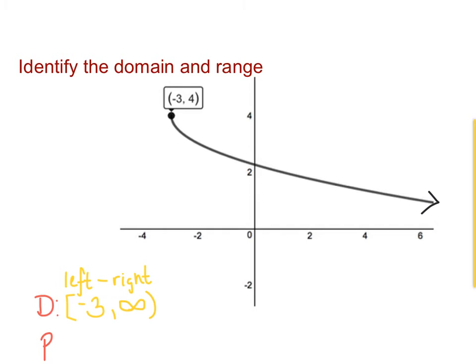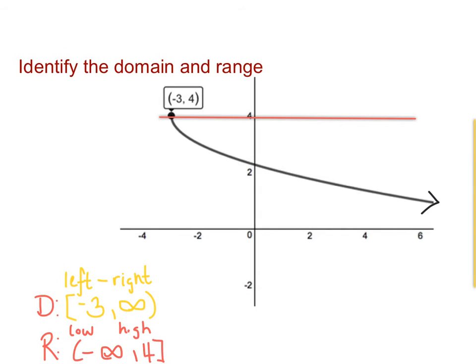Now for the range, I ask myself, how low to how high does the graph go? So as I'm making this, I draw a horizontal line, and I move this horizontal line from the bottom up to the top of the graph. So this graph goes down and down and down, but the highest it's ever going to reach is right here at that y value, which is 4. So since it drops forever, I'm going to say it goes negative infinity to positive 4, inclusive with the 4, but you can never include negative infinity, so parenthesis and then a bracket.